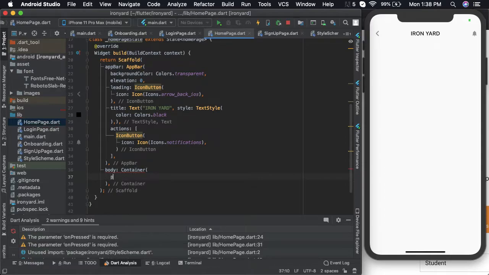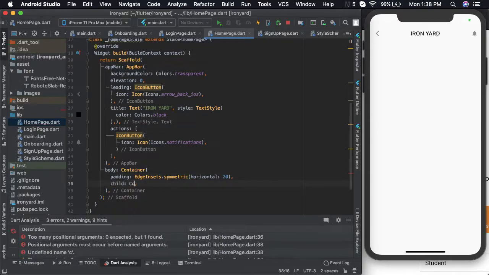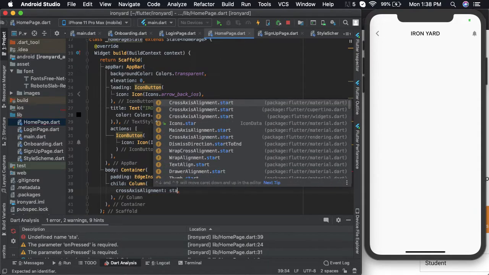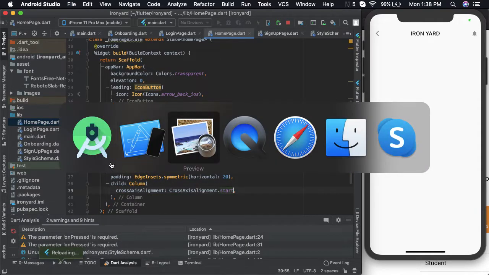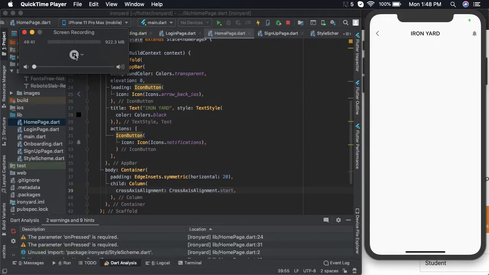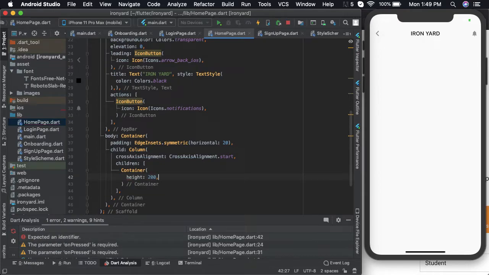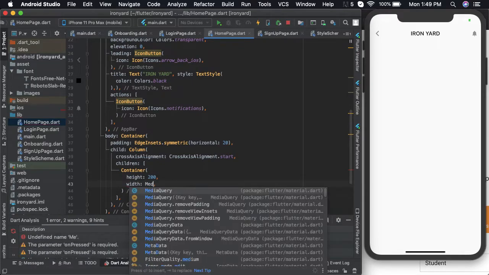Let us first create a container. I'll add a padding. Let us add a column widget. Let us add a container of height 200 and width same as that of the document.